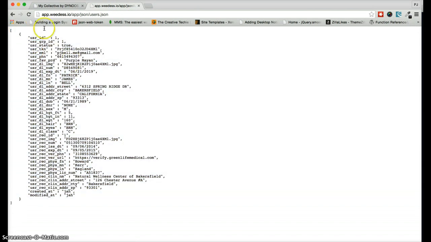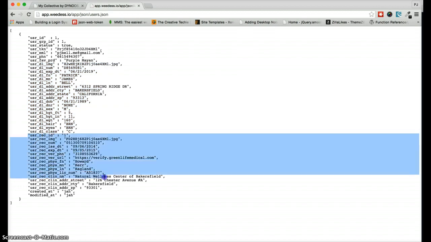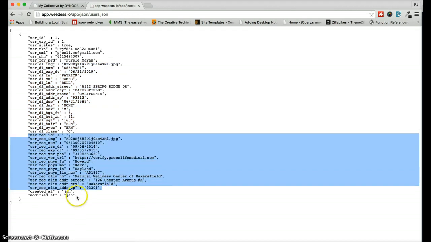The idea behind this body of information, this object here, is obviously your unique ID, the user group that they'll be assigned to, the user status. I have a spot in here also for the token, email, phone number, favorite product, so on and so forth. And then the main bodies of information that make up this entire object are derived from the driver's license and also from the doctor's recommendation. There's also a couple fields in here for the created at and modified at, but I know that Laravel takes care of this for you.